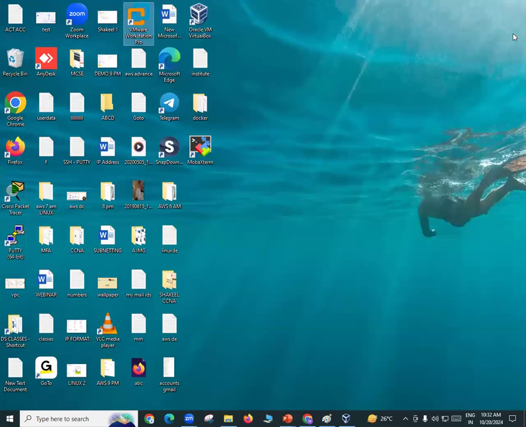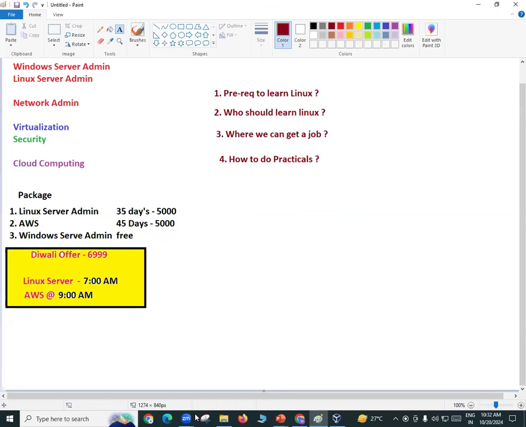But in this virtual machine, we need an operating system also, my friend. So what operating system do we need? We need a Linux server operating system and a Windows server operating system. From where can we get them? We can get the Linux server operating system and the Windows server operating system freely available on the internet. See, Linux is free every time. 24/7, 365 days, the Linux operating system is absolutely free.